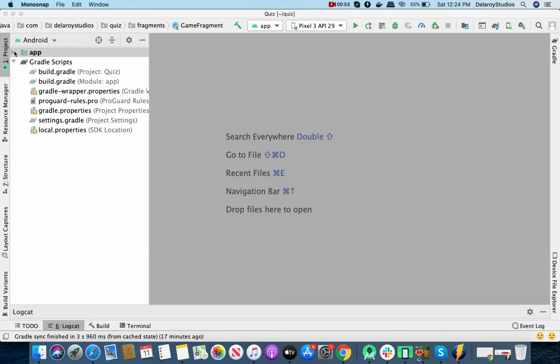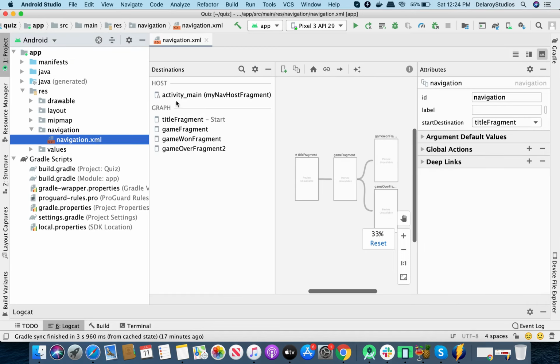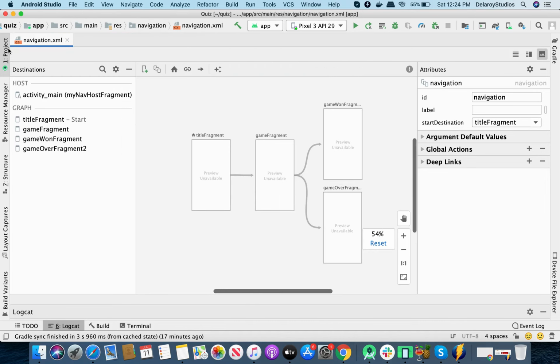Head straight down to the navigation.xml, right? In the res navigation, we have the navigation.xml. All right, I'm going to close this. So we're going to have it spread out. We're going to add the pop-up. So we're going to pop it up, take it away. When it comes to pop-up, it depends on whether you have it inclusive or you take off the inclusive aspect of it. So we're going to pop up the game fragments with an inclusive to true.